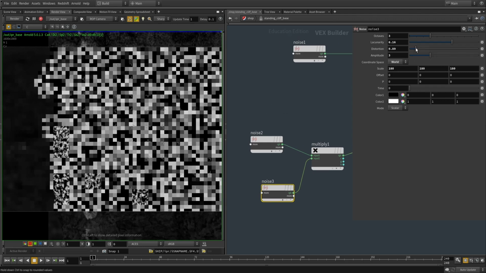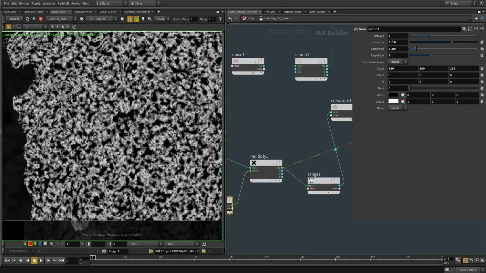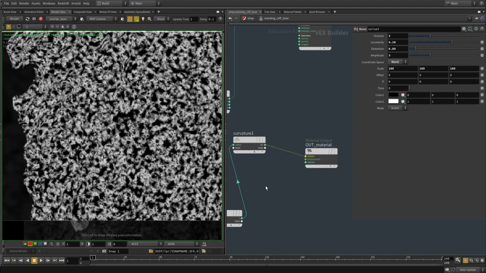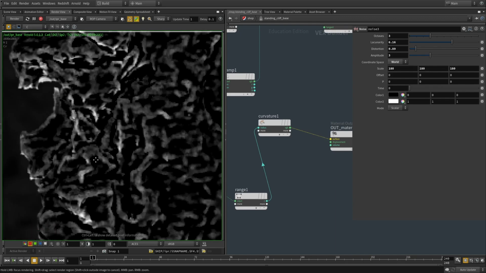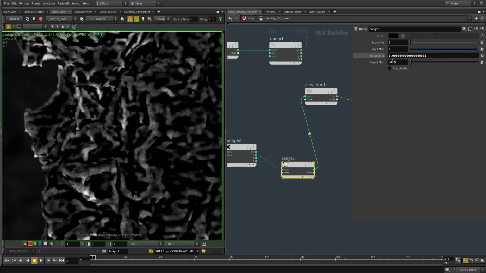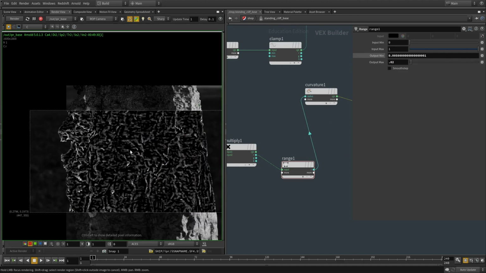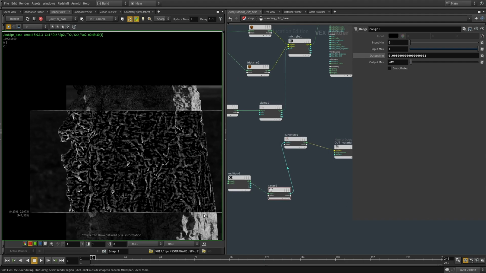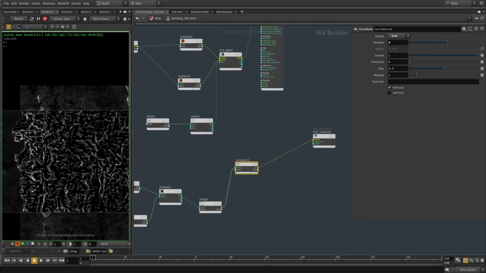Cool. Let's add maybe some distortion. You can see now we have more breakups. Let's use the red channel, and you see how that affects the curvature. Okay, cool. So now we have more breakups, and let's increase this to 0.2. Okay, and I'm going to use that to drive something. I'm going to use this information here, which probably we need to tweak a little bit more.